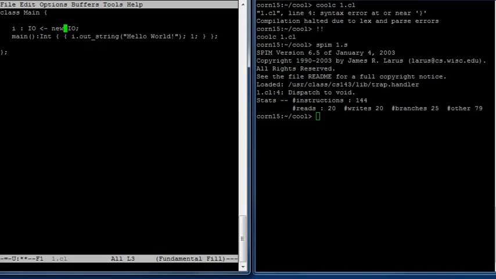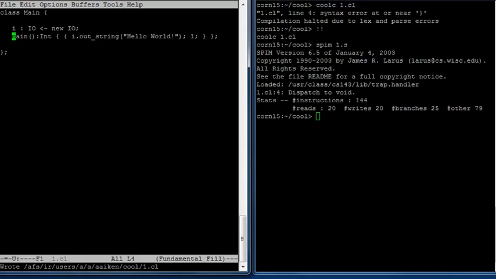So in this case, we're creating a new object of type IO, and we're assigning it to this object I. And notice here that I is what would be called a field name in Java. It's what we call an attribute in Cool. So these are the data elements of the class. And so the class can have both names of things that are attributes or fields that hold values, as well as methods that can perform computation.